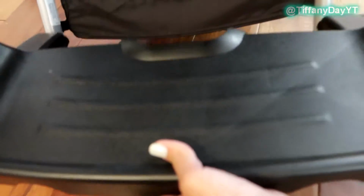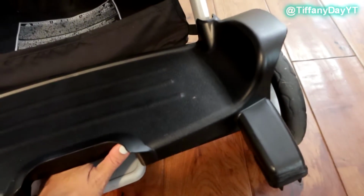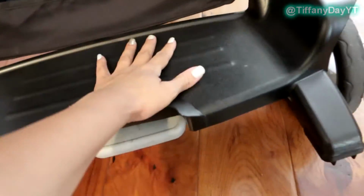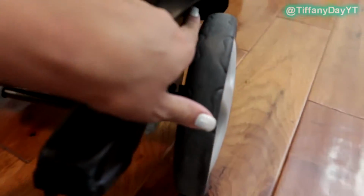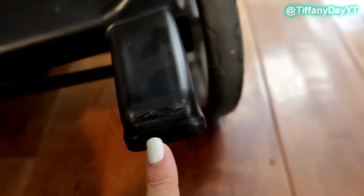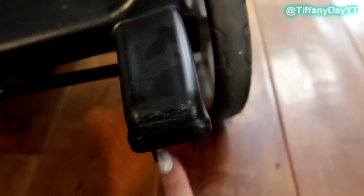Okay, so this part is the standing portion, and it goes right onto here, if I can get this right. All right, so you just clip it on, which is pretty easy. I don't think I could do it one-handed though. Oh, maybe I can. Oh, I did, okay. So you are able to do it one-handed if you're brave enough. It does go up over the wheel, so it's not going to hit or anything. And then I actually don't know what this extra portion is. I don't know if you guys can tell, that extra scraping and stuff, was it hitting my trunk at the top trying to get it in?